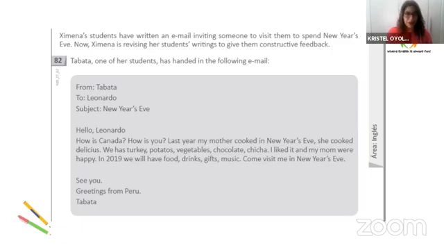Actually, as I said before, there are many aspects we need to have clear to give the right feedback. For example, if this student is an A1 and my target grammar is present simple, and the purpose is inviting someone to New Year Eve, I guess that when the person is describing, we will have turkey, potatoes, it is because he's trying to convince the person to come to my house, right? I mean, if you come to my house, we will be buying pizza and some soda.